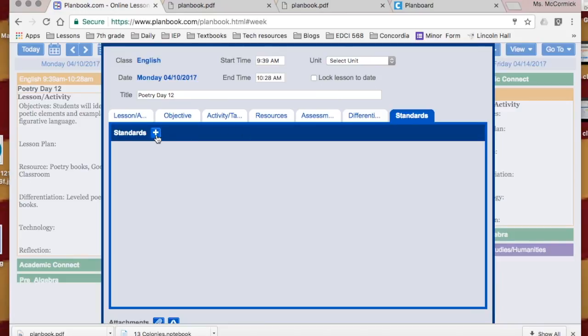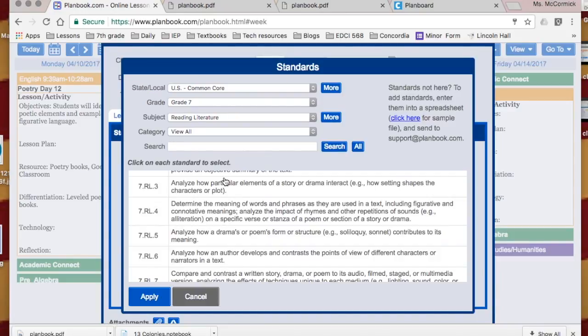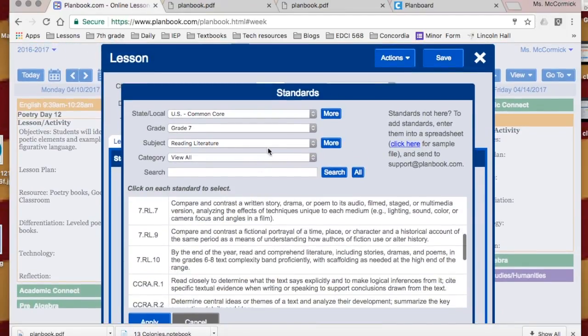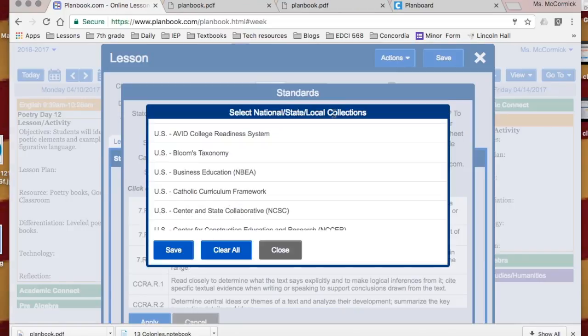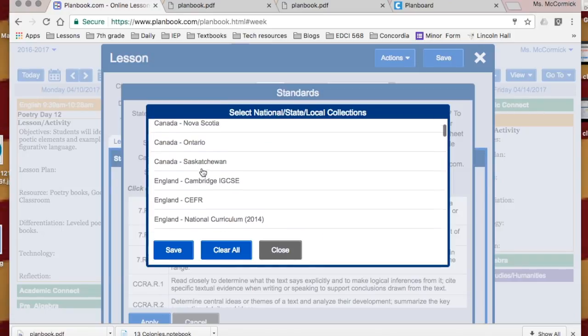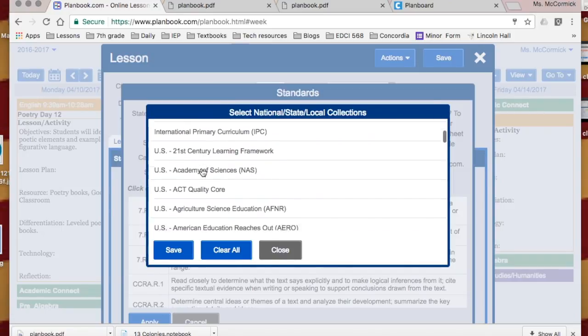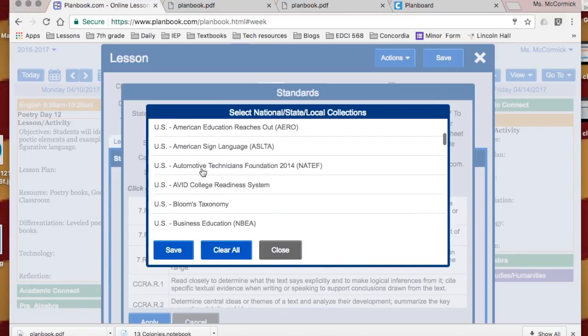So you click on the standard tab, add the plus sign, and notice that I've already added all of my standards. So let me show you how this works. You click on the standards that you are looking for, and it's going to have more than we are looking at, Canada offerings, England offerings, but for our U.S. our Common Core. But one that I did notice is Bloom's taxonomy.